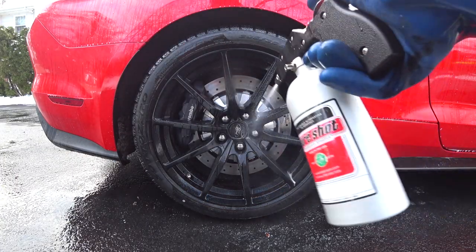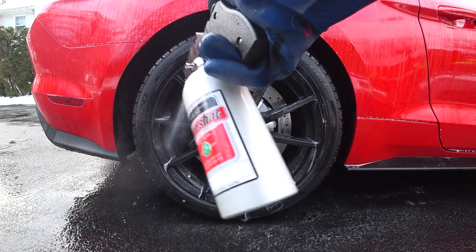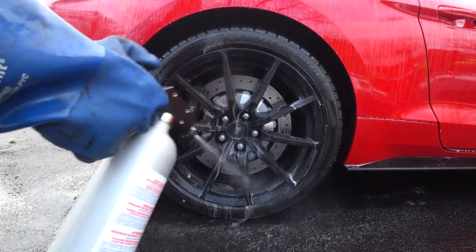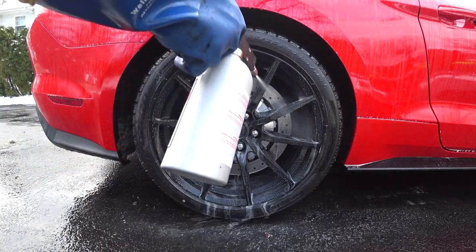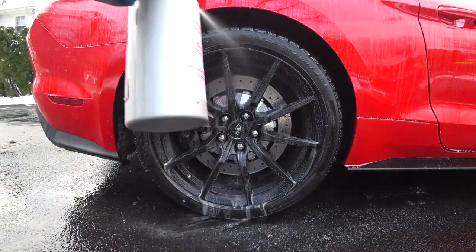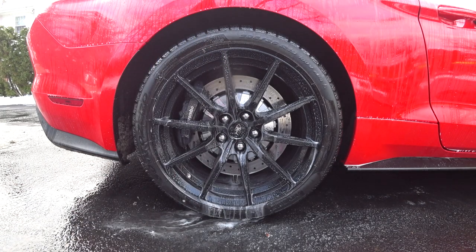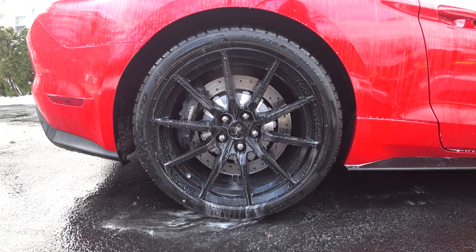There we go. Oh, this sprayer is freaking awesome. It's $80, but you know what? It's going to make your life so much easier. It really is, guys. If you haven't bought one, you better get out there and get one. These things are freaking awesome.